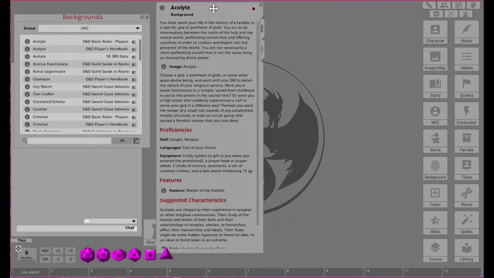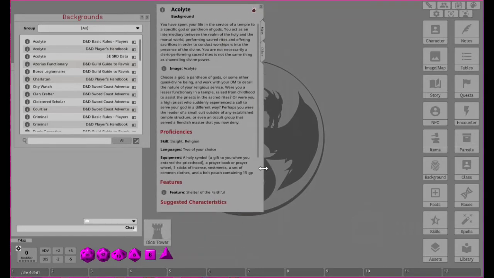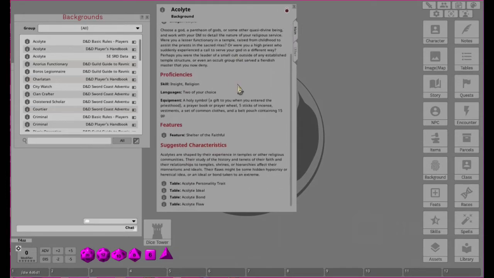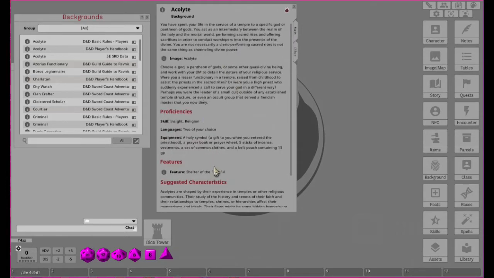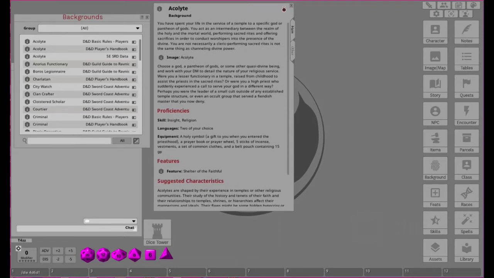So as you can see, the acolyte follows a lot of the information that you have for just a simple story element, where you can add images, you can add links to tables, you can do everything that you do there. We're going to go ahead. Oh, I can't unlock it. That means I can't copy and paste. Hold on. D&D Beyond to the rescue, hopefully. Hopefully it has all the same information.